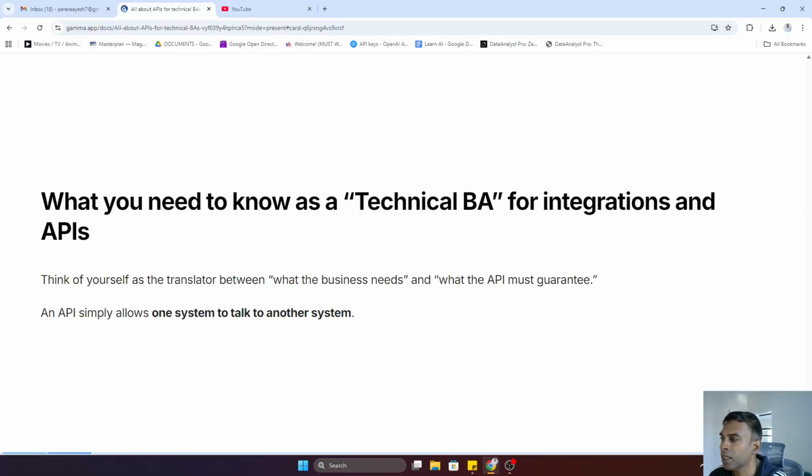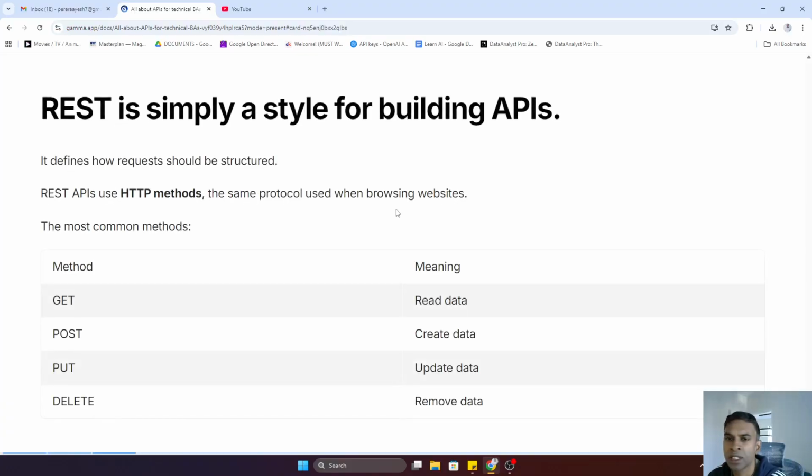Let's move ahead. We have seen a couple of terminologies in designing APIs. One is REST and one is JSON. What you should know here is REST is simply a style for building APIs. It defines how requests should look. REST APIs use HTTP methods.